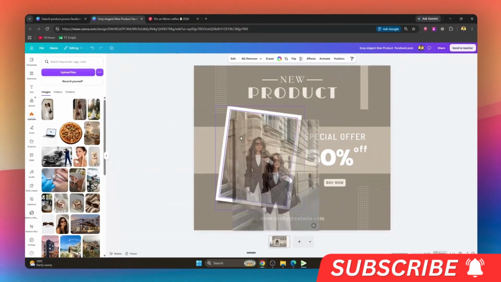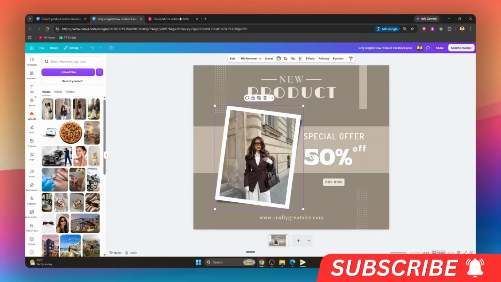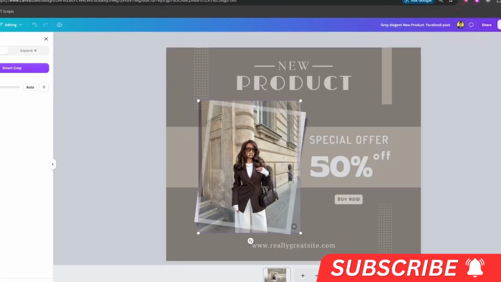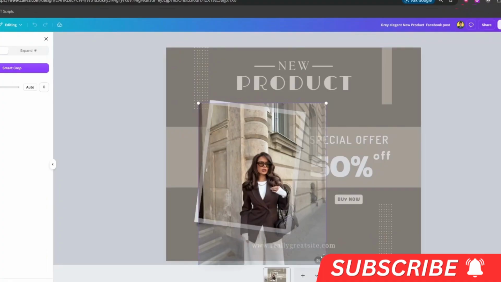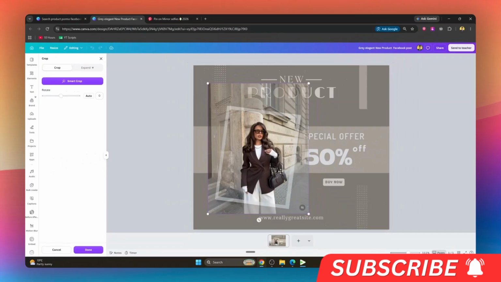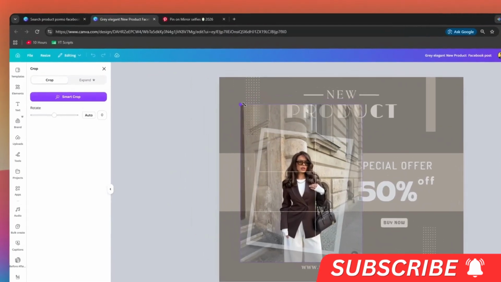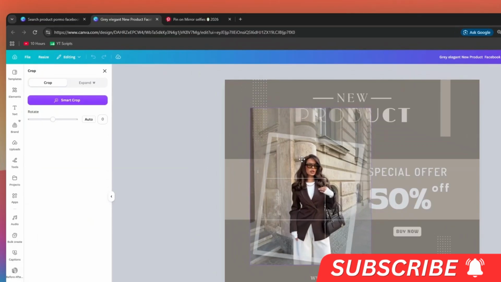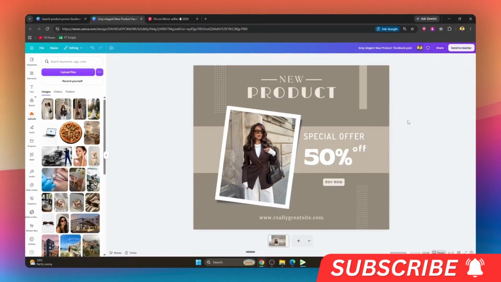What you can do is simply drag it like this. If you want to reposition your image, double-click on it and adjust it like this. If you want to resize your image, simply drag it like this. You can make it bigger or make it smaller like this. You can also reposition your image like this. You can modify whatever you want. Add your own text, add your own image, include your contact details, and customize your branding colors. Everything you need. When you're done and satisfied with your design and modifications, rename your file.